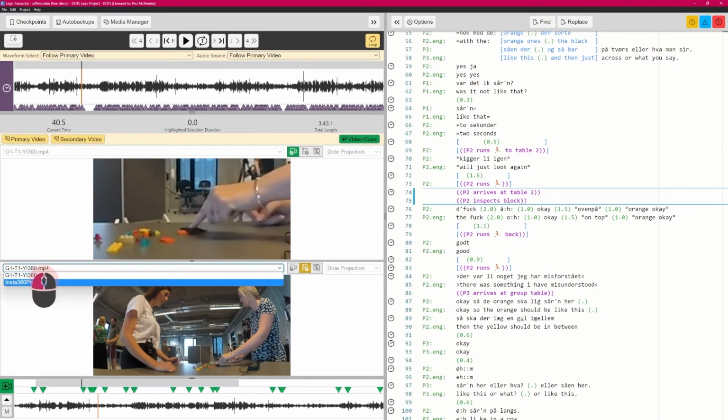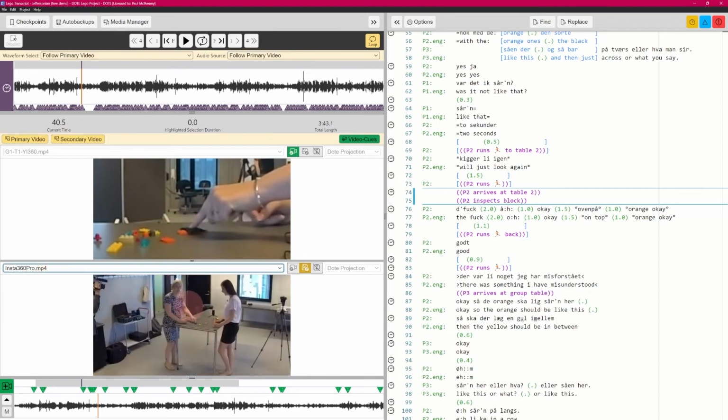So you have a lot of different possibilities of which camera and which focus in the same camera's view you'd like to do with the video cues. So you can add those. As you can see, we've added a bunch of them here because there's a lot of action going on in this Lego game, and so we have to jump around in the cameras and zoom in and out and pan around. So video cues might help you focus in on phenomena just for the particular part of the transcript that you need, and you can turn it on and off using these toggles here. That's all for that tip.